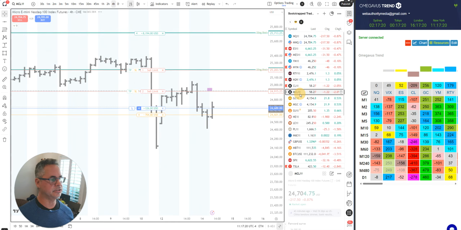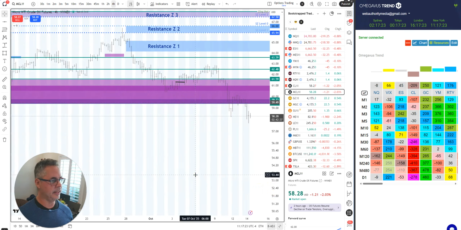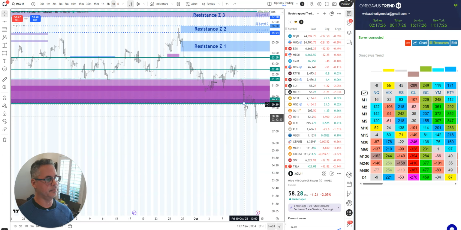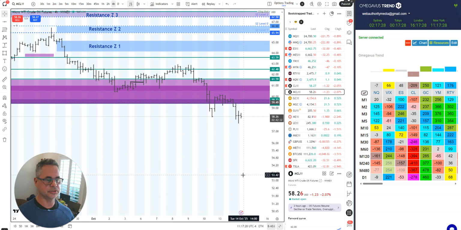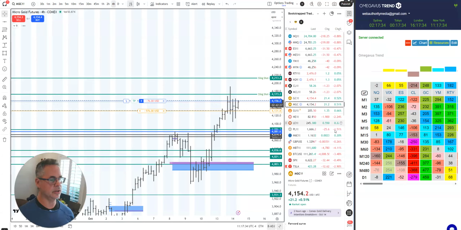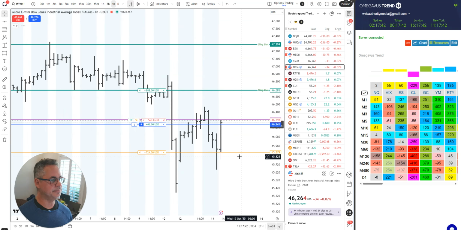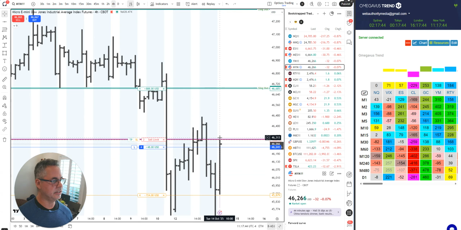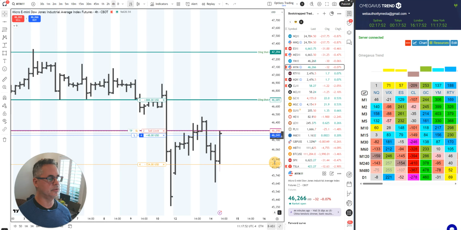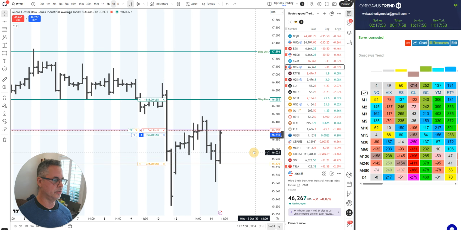If I go to the MCL, again, it just broke. I think we've been talking about this for quite a while. They finally broke below it. They're probably going to carry on, but I'm not interested in it. Gold is the only one that seems to be giving us a great opportunity based on what the OT is showing us. MYM is the only one that seems to be moving along. We just got a hit, no miss, but I believe that might be coming soon. And we got a target of 46,685 on the YM and 47,294 on the YM. Other than that, no more trades.